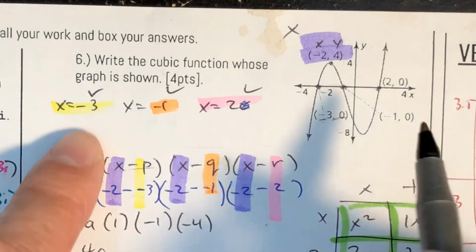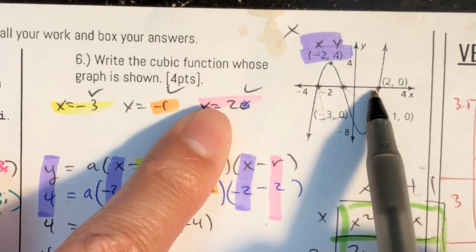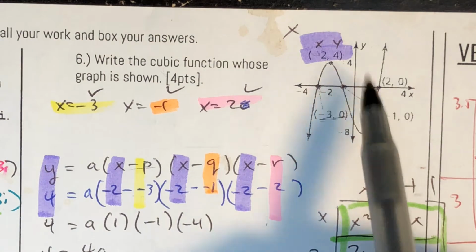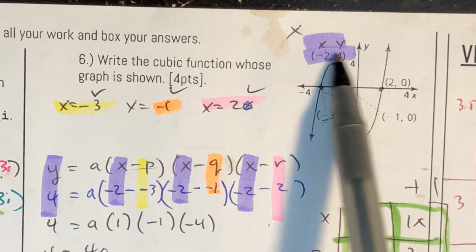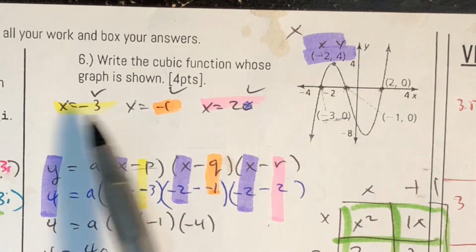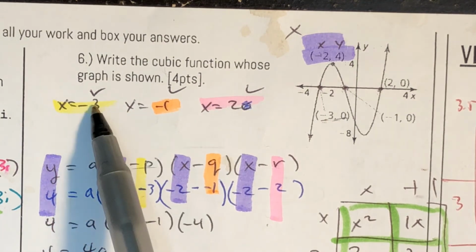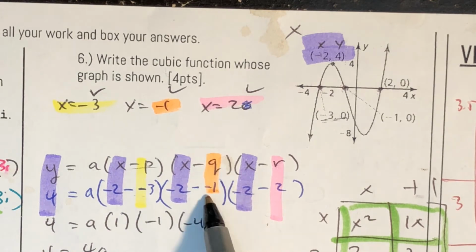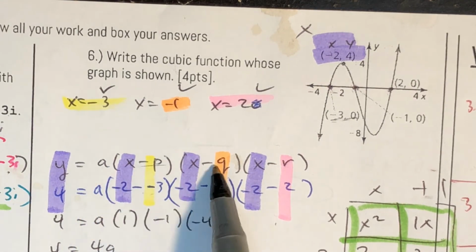So you have negative 3, negative 1, and 2. A common mistake was using this as a 0. It doesn't cross the x-axis. So I'm just going to put each of those, same thing as the previous problem, into intercept or factored form. So negative 3, negative 1, and 2. And the formula starts like x minus.